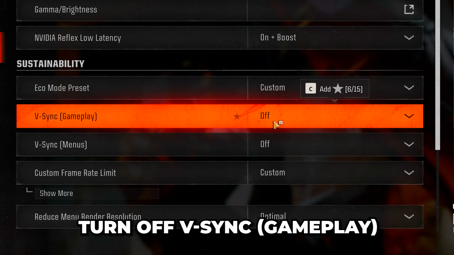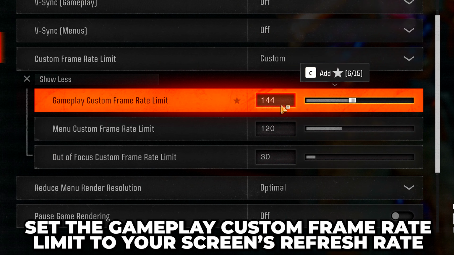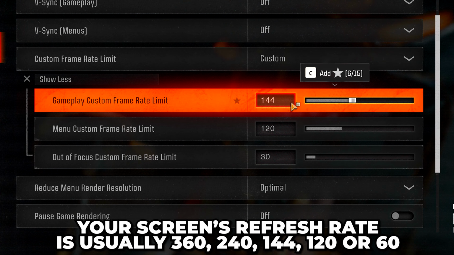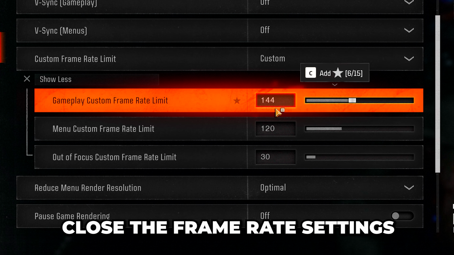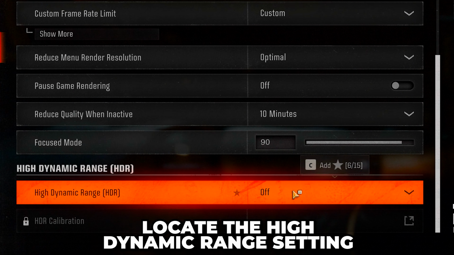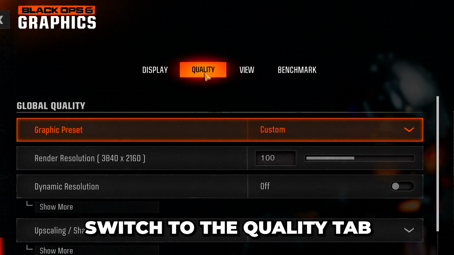Turn off VSync Gameplay, then open the Custom Frame Rate Limit options. Set the Gameplay Custom Frame Rate Limit to your screen's refresh rate. Typically, this will be 360, 240, 144, 120, or 60. Close the frame rate settings. Head down and locate the High Dynamic Range setting if you have it, then turn it off. Apply settings if needed. Then go to the top and switch to the Quality tab.